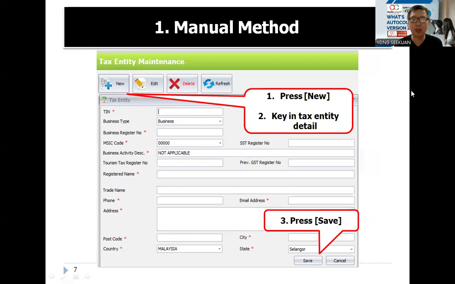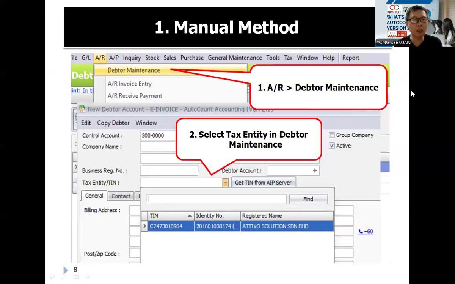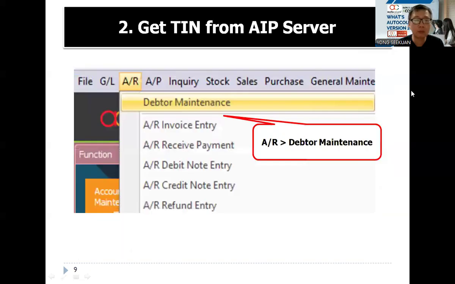Then you save it. After save ready, when you go to the debtor or creditor, but definitely all my demo will be using the debtor. Because we need the PIN number to issue invoice to your customer. So that's why I mostly use the debtor. Then you can select your PIN number in the debtor maintenance. Okay, so this is the manual method.